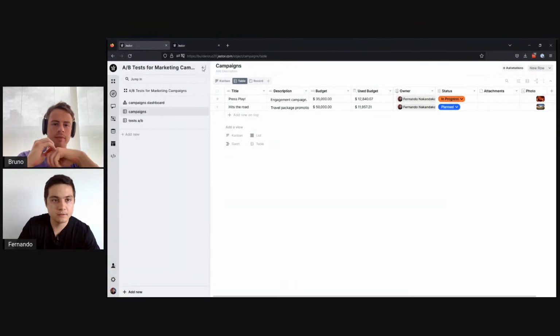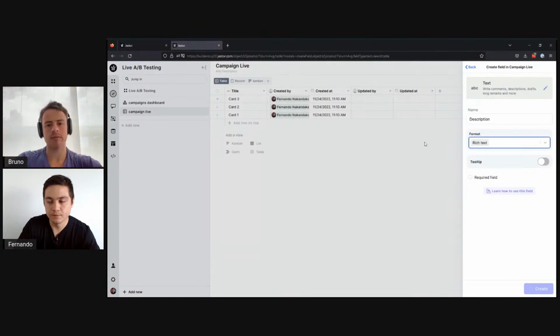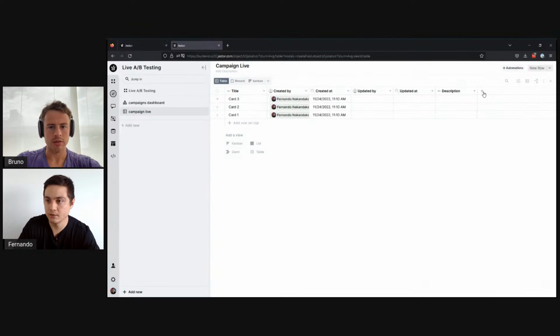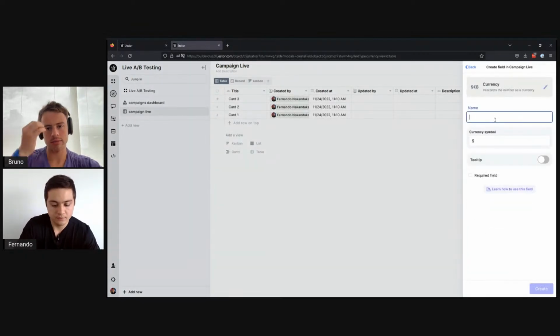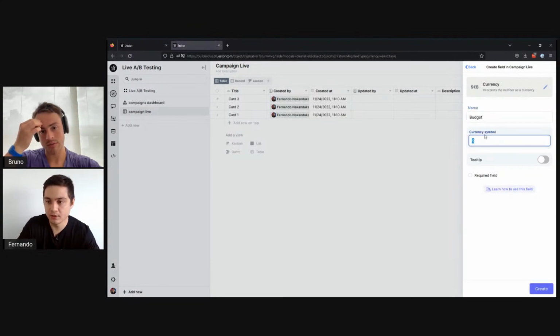I have a budget, so that's a currency field. I'm just waiting. Yes, created. So that's a currency field for the budget, and I can choose the currency symbol that I want. It could be dollars, it could be Brazilian reais, it could be any other kind of currency that you want to. I'm going to keep it as dollar.